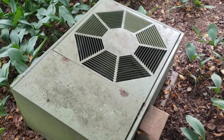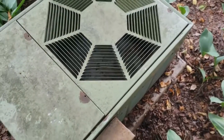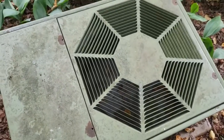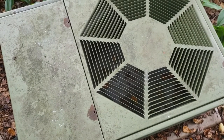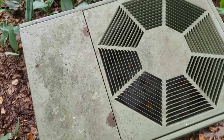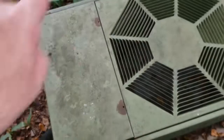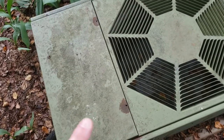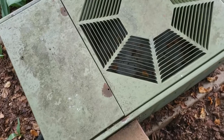So taking this thing apart actually is very easy. There's not a lot to these units, so you shouldn't have any trouble working on these, as long as you're not dealing with the Freon. As long as it's still working and your compressor's still working, everything I'm going to tell you is very doable and for the average homeowner should not be a problem, especially these condenser units.